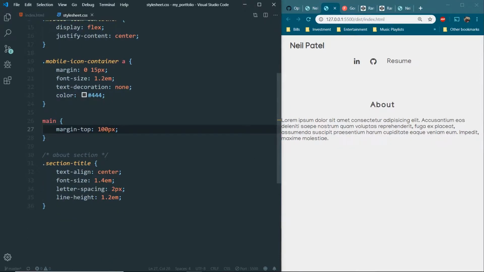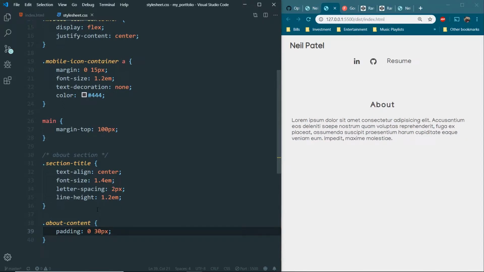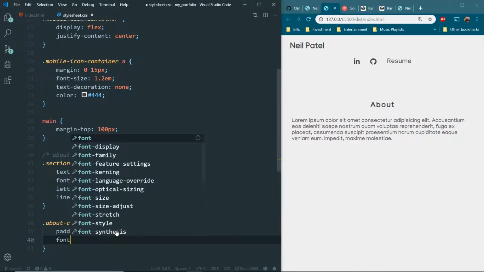Okay, so next thing we want to do is the about content. We want to add some padding here. Top and bottom we don't really care about. We want to do left and right. We want to push it in. That should be fine. Let's also increase the font size here.